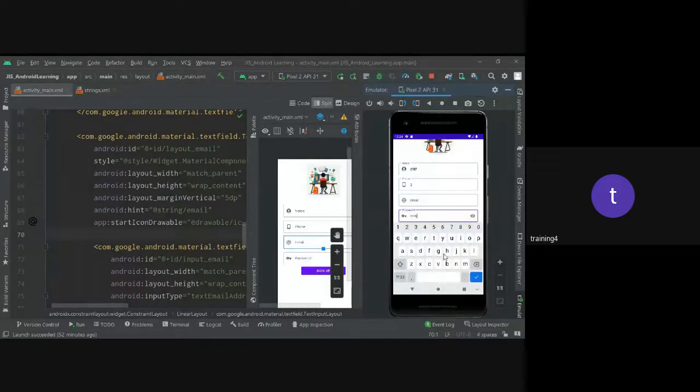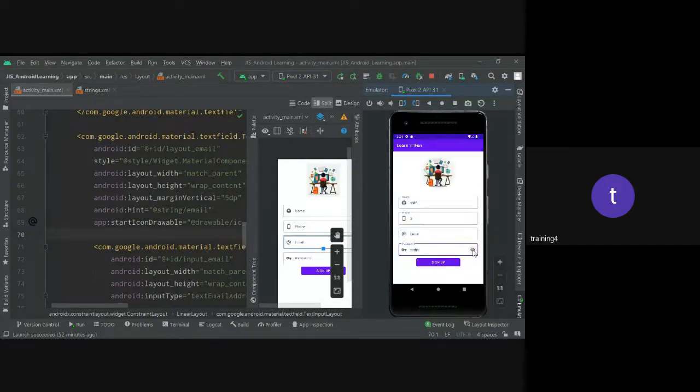Now, if I type out the password, it is showing in a dotted form. Automatically, if we click on this eye button, the password becomes visible. So you don't have to give that particular functionality by yourself. The function is given by the Android SDK automatically. Just by clicking over the eye, you can make your password visible and invisible accordingly. But see, on clicking Sign Up, nothing is happening because we have not done any event handling yet.